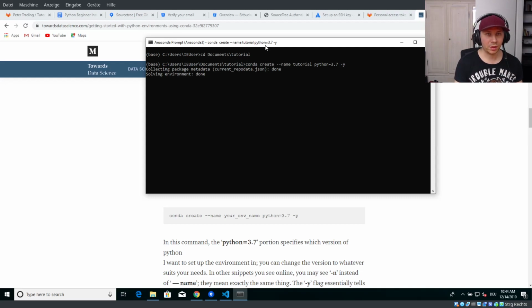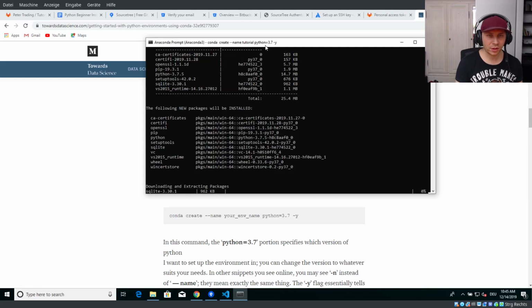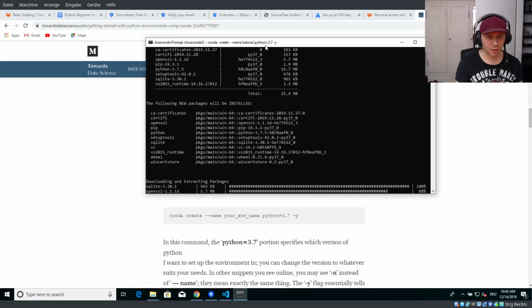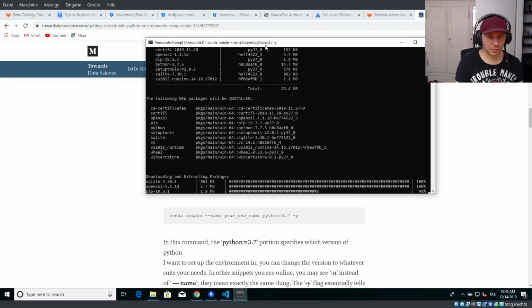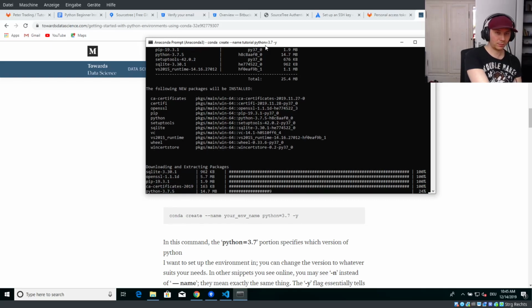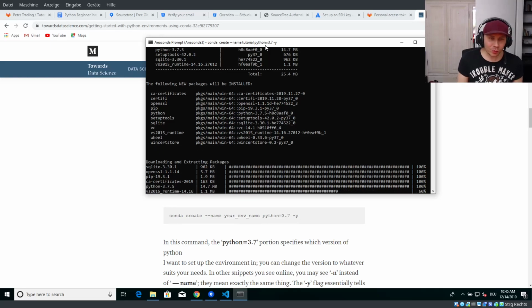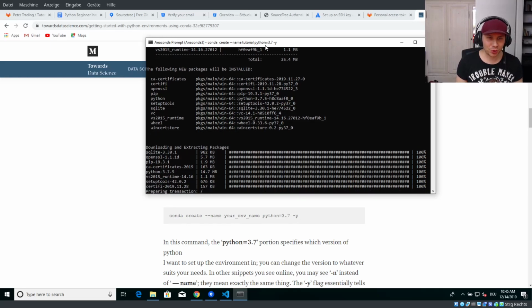So now it will set everything up for us, and I think also download stuff. It breaks my heart how slow this Windows runs in this VirtualBox.